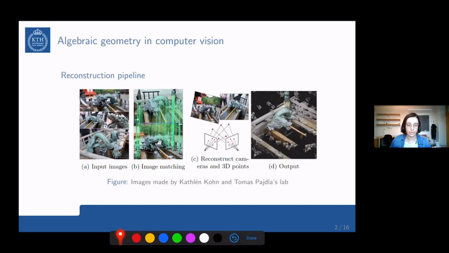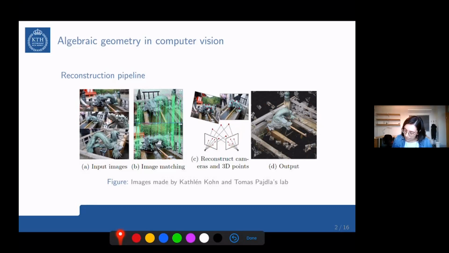Then ideally you want to use algebraic geometry to determine which ones are the 3D points, and also determine the position of the cameras. Finally you are left with your 3D model once you repeat this process with more than 2 images.